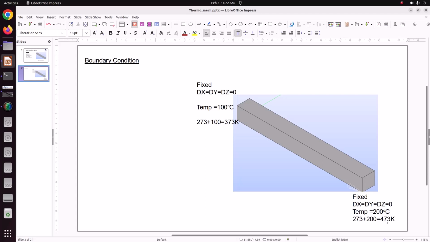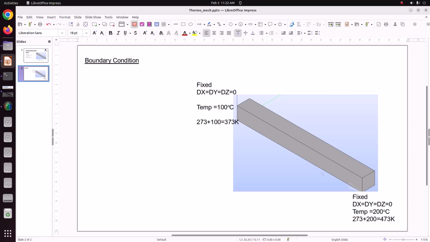After solving the thermal analysis, we'll impose the results onto the geometry and do the mechanical analysis. In mechanical analysis, we are not applying any loads, we are just constraining these two faces.